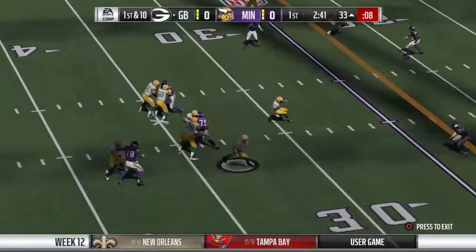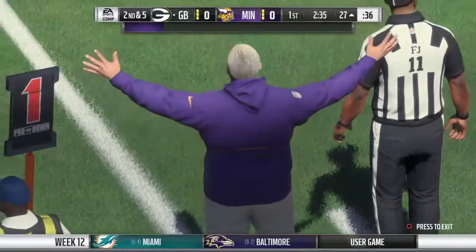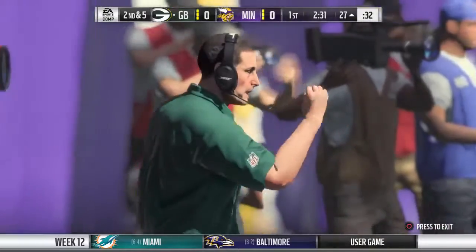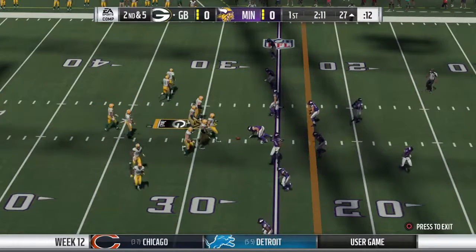On 1st down, he'll drop to throw. And he'll be brought down at the 27-yard line. Call it a gain of 5, and it'll be a 2nd down. Offense walks to the line for play number 7 of the drive.